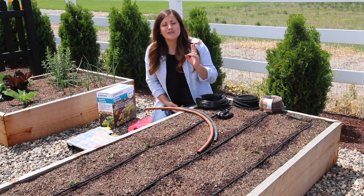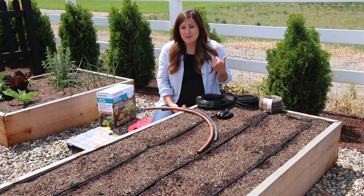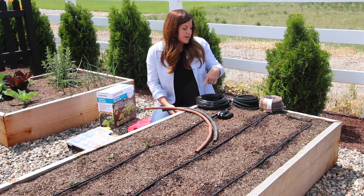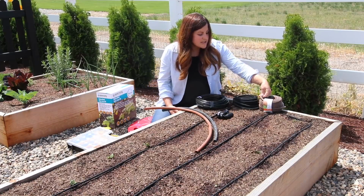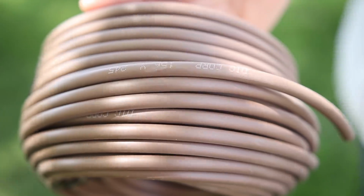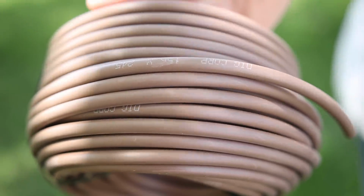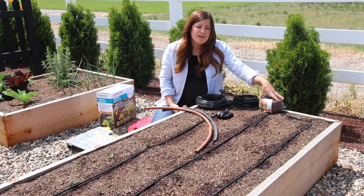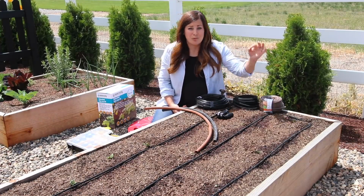size. So there's only two different sizes that I know of available of drip tubing. There's 1/2 inch size and there's 1/4 inch. So let me talk about the 1/4 inch first. First of all, there is just plain vinyl tubing. This doesn't have any holes in it. You actually have to put emitters in it to get water to your plants. So I actually don't use this one in a vegetable garden situation. I use this more in the landscape to get water to an individual root ball.